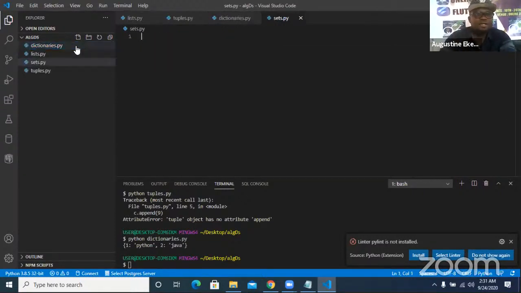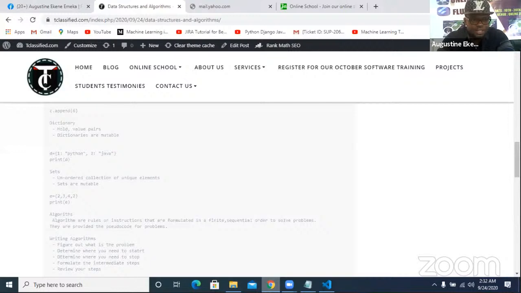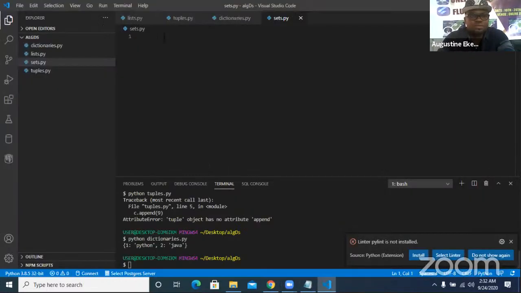Sets dot py. Okay. So let's create this set. From the text we have here, I have that the set is equal to what? 2, 3, 4, and 2.